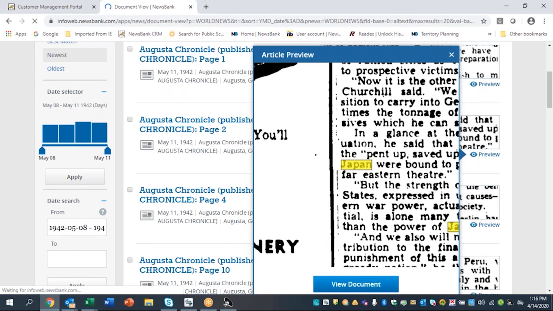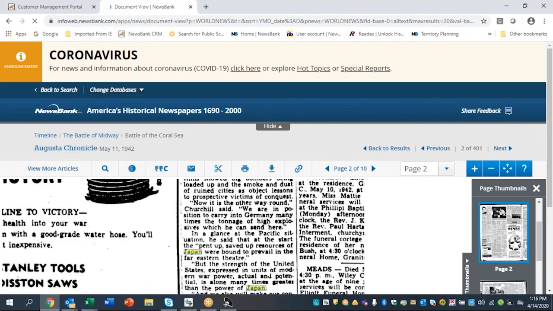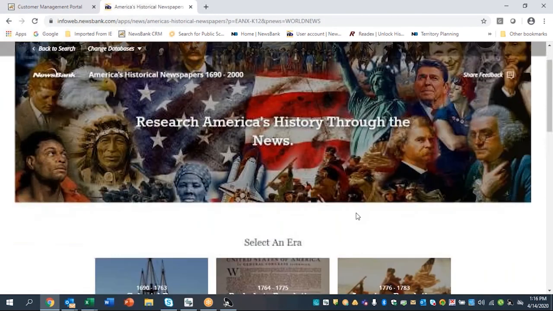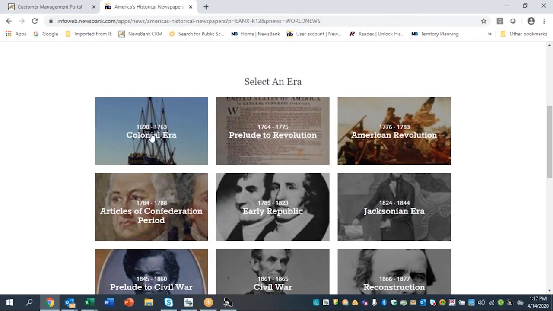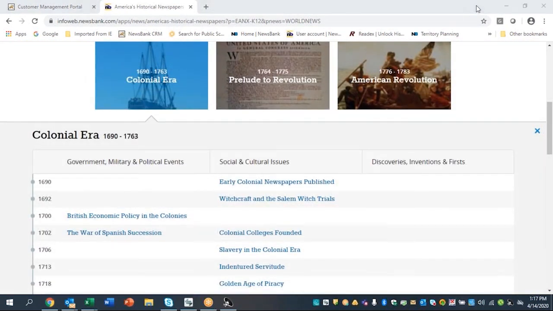So here, this would now open up this document that is May 11th, 1942, around that search. So you can see it's very, very easy to get to information using the timeline. If I wanted to return to the timeline, I simply click timeline, and that will bring me back to where I started. Next thing I'll show you is going to be that very first newspaper ever published in the timeline.